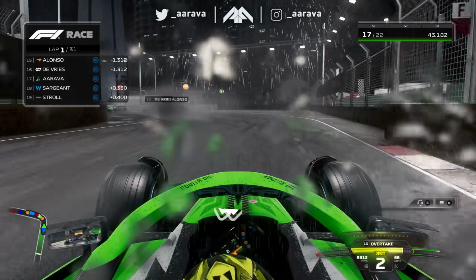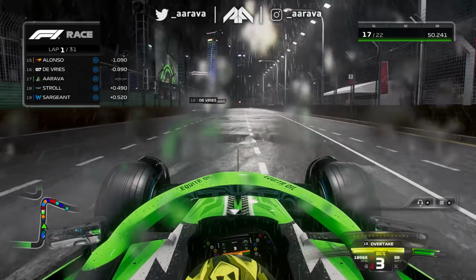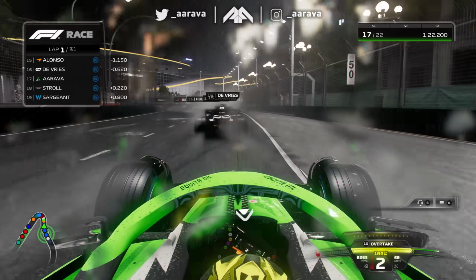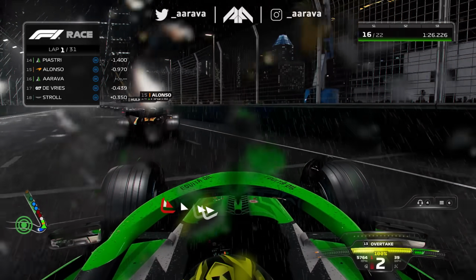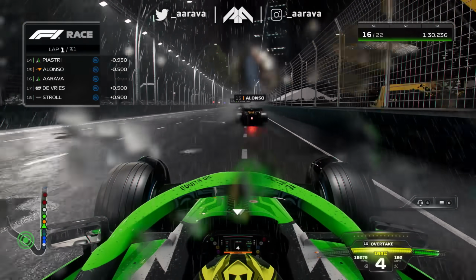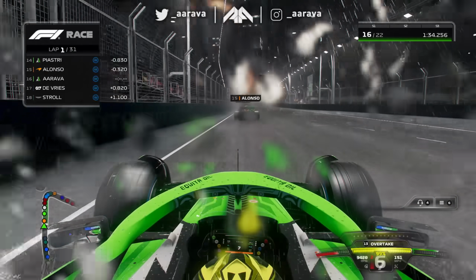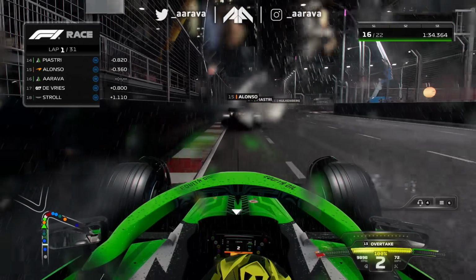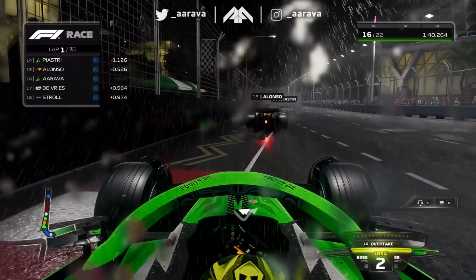But look at the visibility. I can hardly see where the brake markers are or where the apexes are because of the spray. The name tag's helping a little bit as we get closer, and we're going to catch De Vries absolutely napping at the hairpin for a nice overtake up to P16. So we recovered basically from the penalties we would have got, and we're now once again behind Fernando Alonso as we are going to be after qualifying.